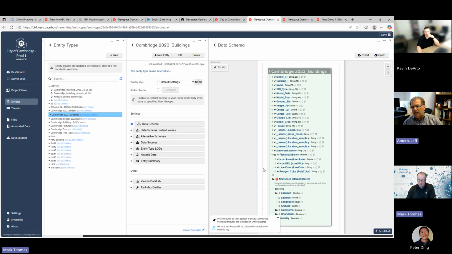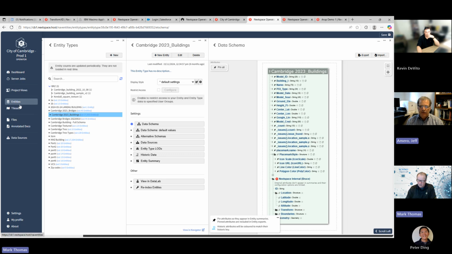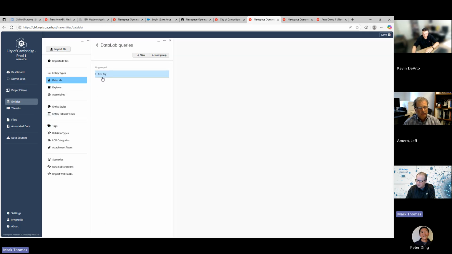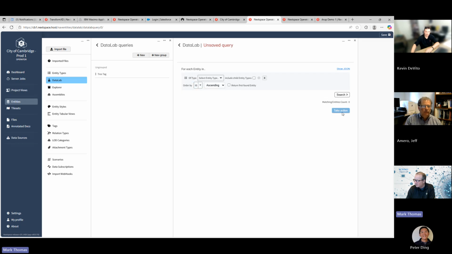That's what I want to clean up, all of the data that's in there, and we can do that using spatial joins to the 3D buildings, and then maybe, I don't know, we might have to bring the buildings in again. But we may be able to do it through tabular ways, through some join. There's a lot of tools in here, Jeff, that can do that directly within Nextspace once the data's in. And I think we want to make sure that you're aware of all of the tools, like the data lab tools, where we search by type and run the filters.